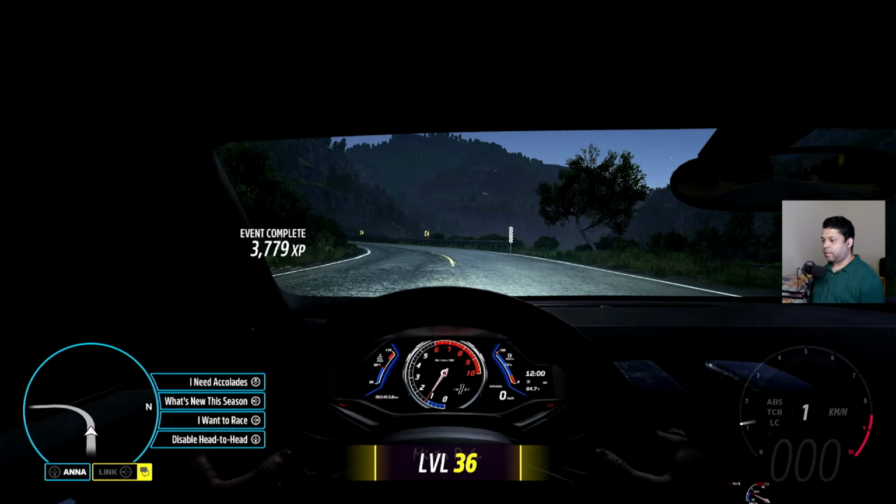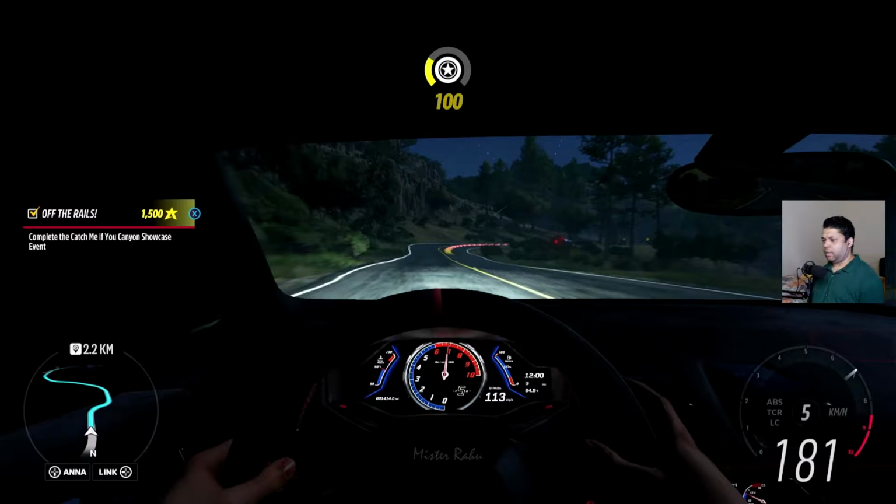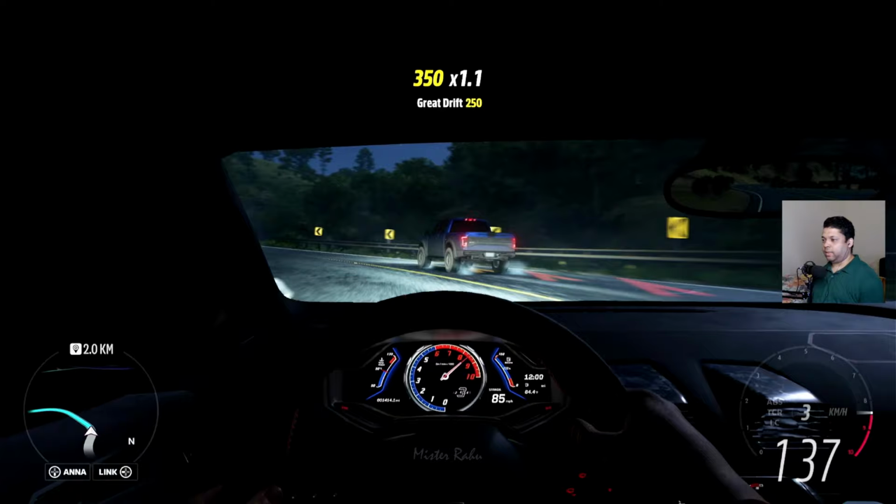Okay, Zeus. I have plotted your route to a nearby race event. Why is the train glitching so much? Everything else seemed to be fine, but the train has decided that it is going to glitch.